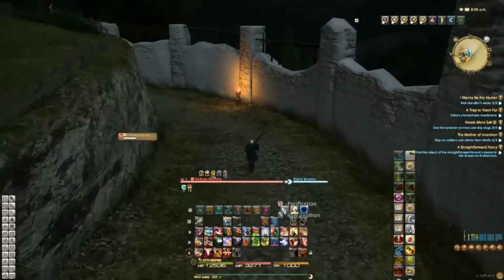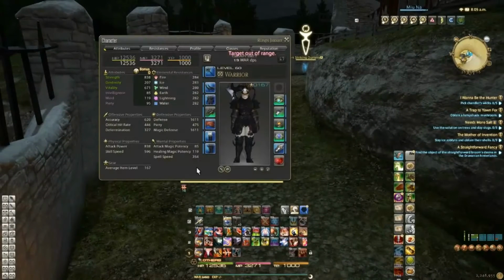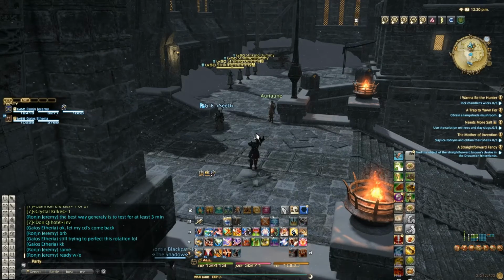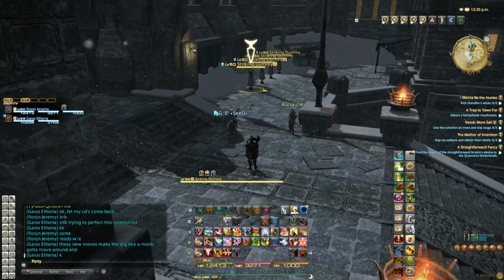I'm pretty sure this is going to be the best opener. This is all going to depend on skill speed, which my aim is going to be 600, and see if that's actually going to be viable. But like I said, depending on if you have a Scholar that boosts your attack speed slightly, or an Astrologian, it would give you more attacks in.